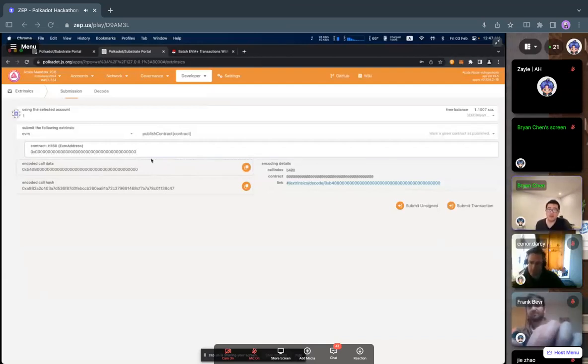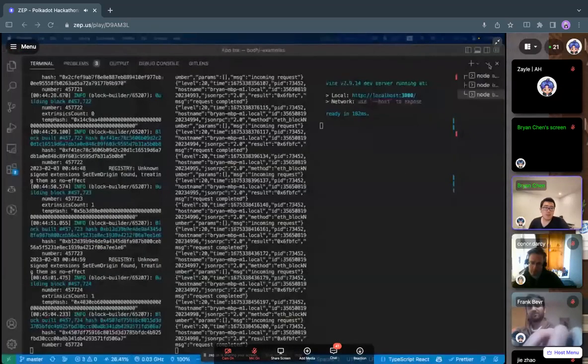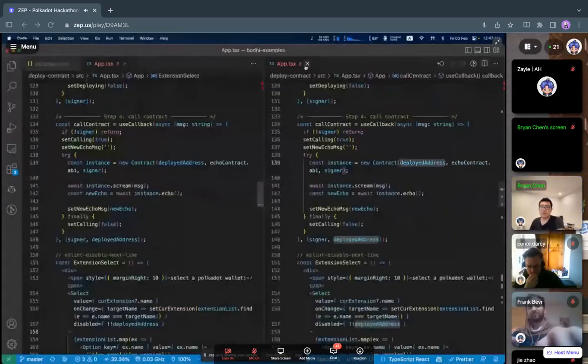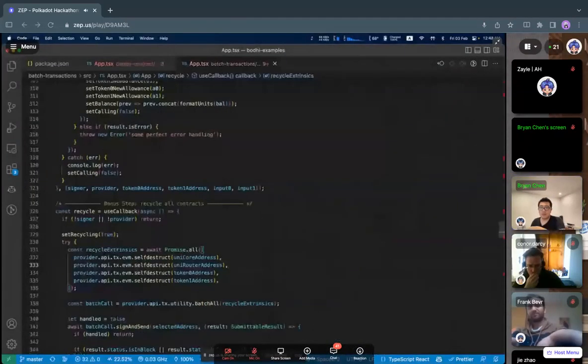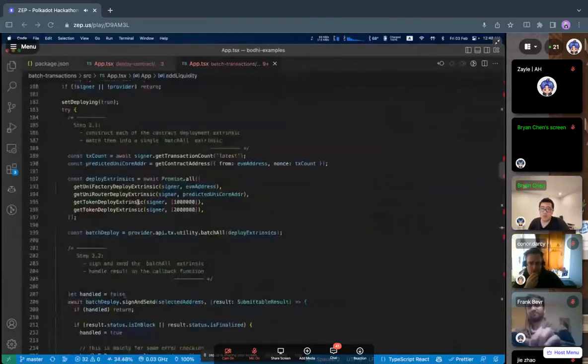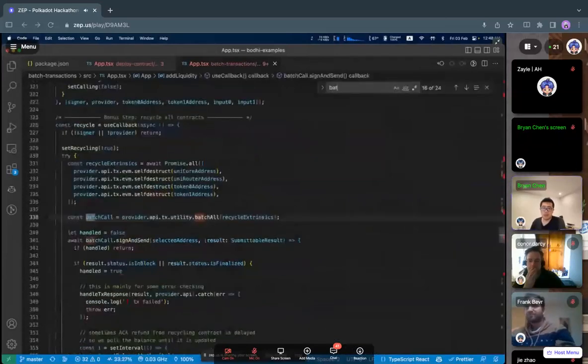So this means you are able to deploy contracts and do a bunch of testing however you like. If they are good, publish them. If they are not good, you can just destroy them. Yeah, so, showing the code, all the setup code is pretty much the same, so I'm not going to talk about it, but let me highlight the batch transaction.